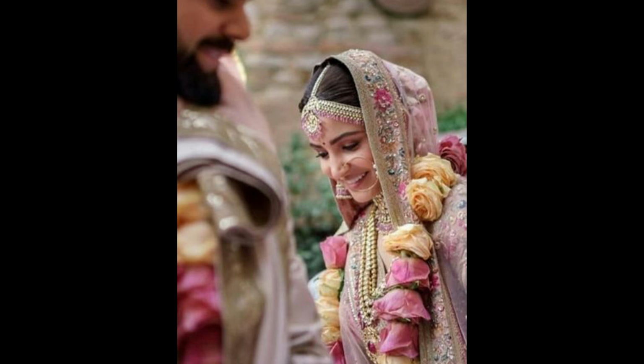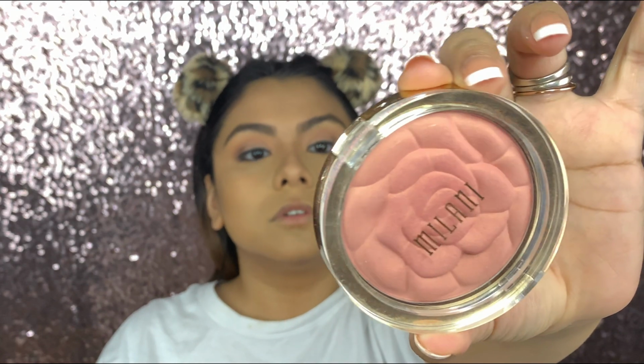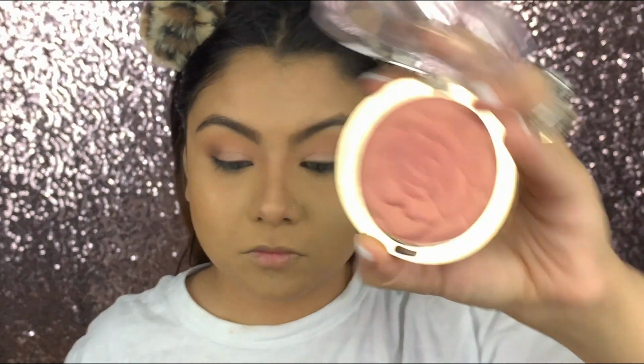And looking at all her pictures, I can definitely make out that there was a beautiful pinkish blush on her cheeks to add that dash of freshness to the look. For that I'll use Blossom Time Rose by Milani first, which is a beautiful corally kind of shade on the apple of my cheeks very light-handedly.